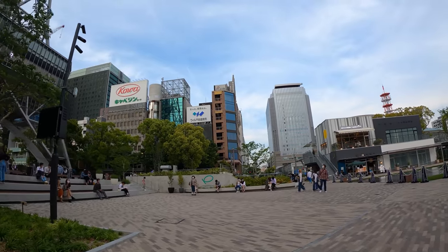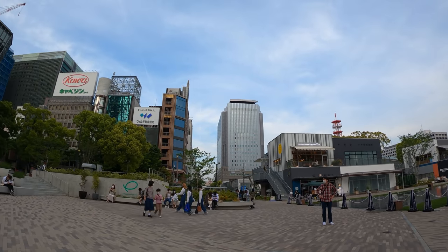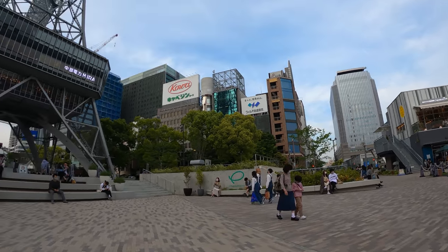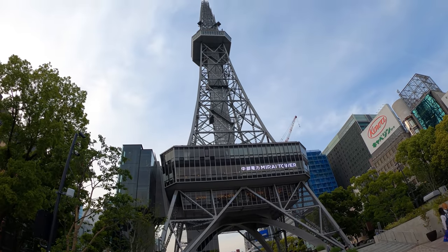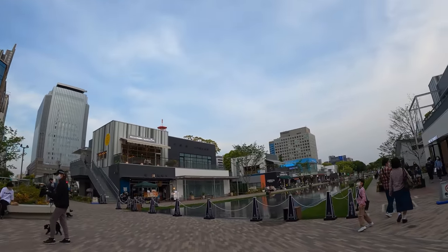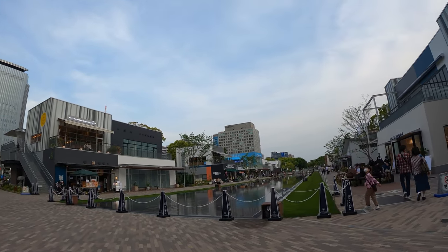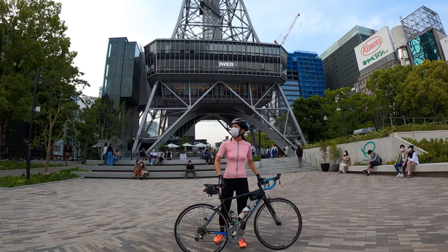So you can get some different food here. You can go shopping and it's really cool. Check that out. I think there's a hotel in there, a restaurant up there, and co-working space as well. I haven't gone inside yet, but it's just cool looking at it from the outside as well. We gotta get our picture for our video today.